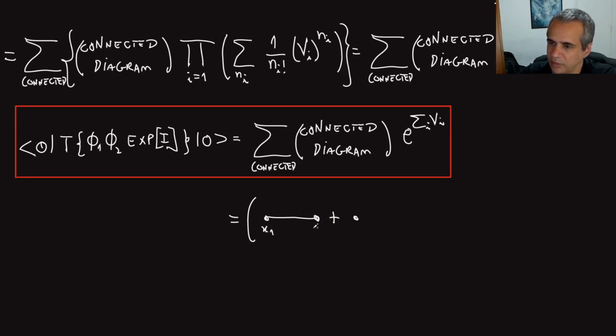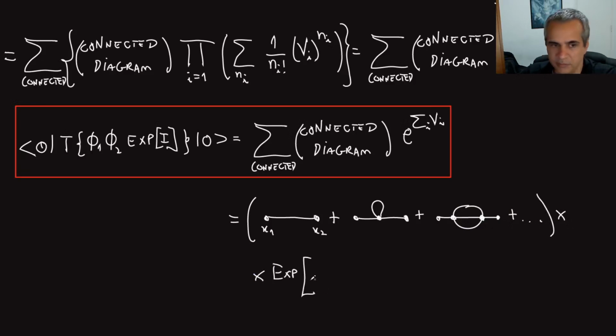Suppose this is x1 and x2. And then the same for the rest of the diagrams, I won't repeat it, plus, right? I can just sum over diagrams that matter, and these will be multiplied by the exponential of another sum. Symmetry factors included, right? I was very careful with the symmetry factors, and that's why we got the exponential.